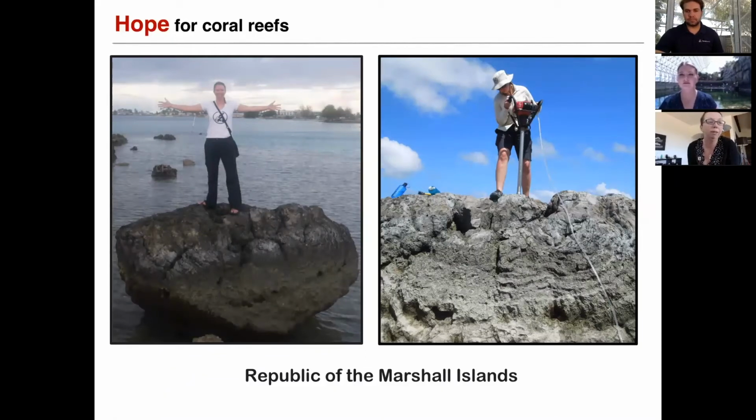And so to bring it back to the Biosphere 2 then, what this work has shown us is that, first of all, coming back to my point about hope, I've taken cores out of colonies like this and seen evidence that they died. Got covered with algae, covered with bivalves and other reef organisms. And then a couple years later, they pick back up and they start regrowing. And then sometime later, it happens again. So this is evidence for regrowth and evidence of hope.